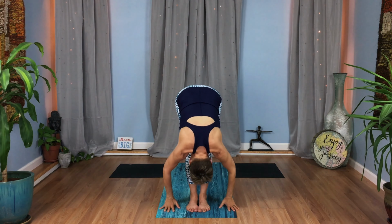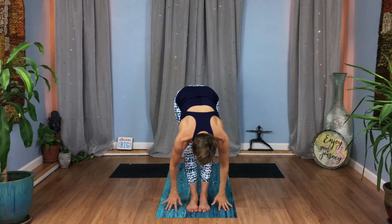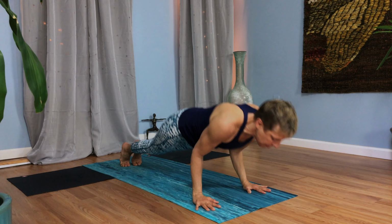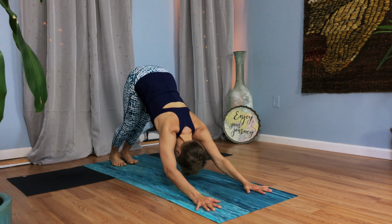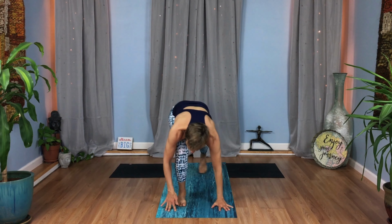Now fold forward. Exhale. Halfway lift, inhale. Chaturanga, low push-up. Step or jump back. Upward dog, a big breath in. Downward dog, breath out. Right foot steps forward. Warrior one. Spin your back foot flat. Come on up. Set your front foot. Set your back foot. Set your gaze.